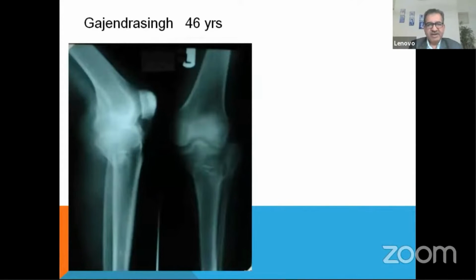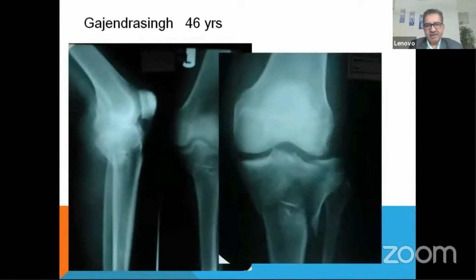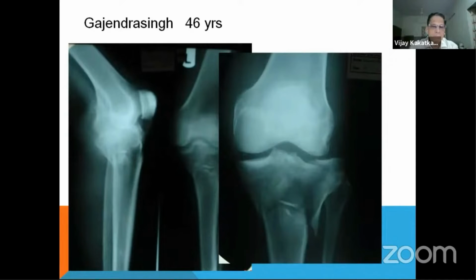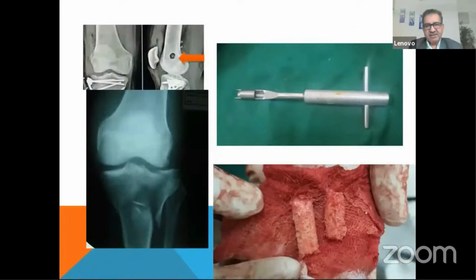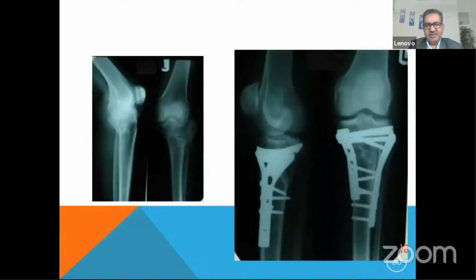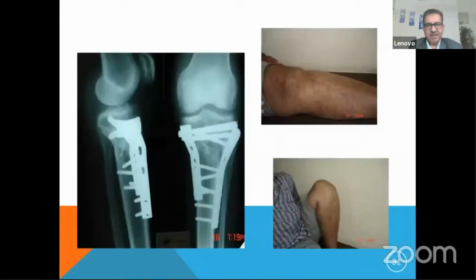But then you have a patient like this. If you see, there's a central depression, the lateral plateau is depressed, and there's a big void. And this is a beautiful instrument, and Dr. Kashyap has devised this instrument, and he has popularized it. So you can take the peg graft from the distal end of the femur, and this takes hardly 5 minutes. And these peg grafts can be inserted into the void, and then you can see the patient, beautiful healing.